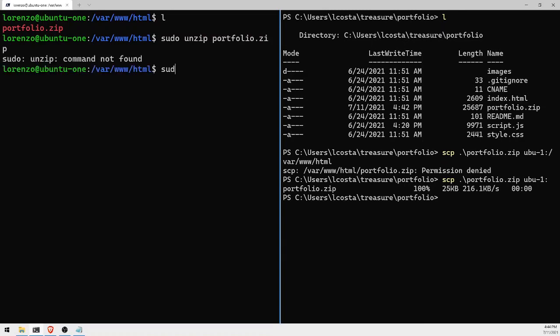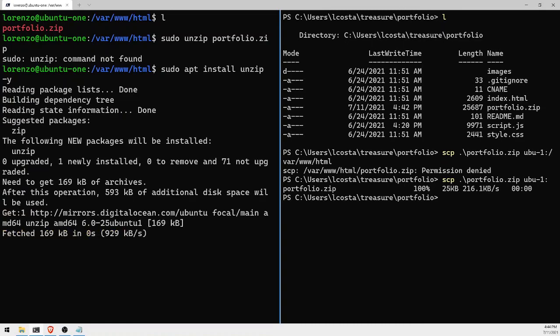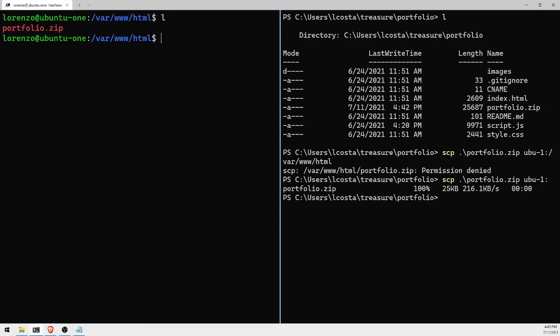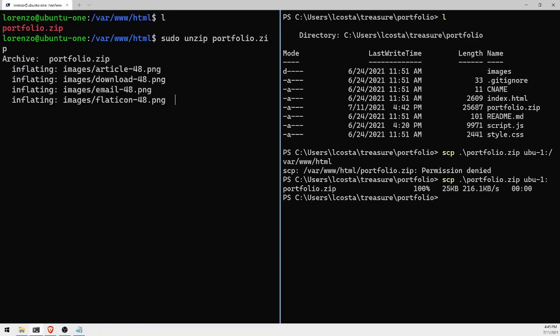We need to install unzip. Okay. Now we can sudo unzip portfolio.